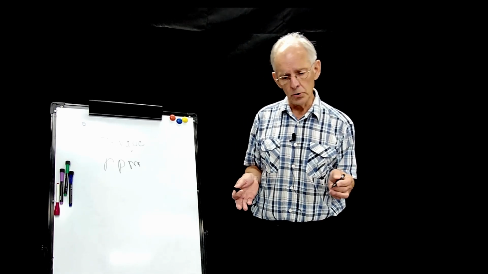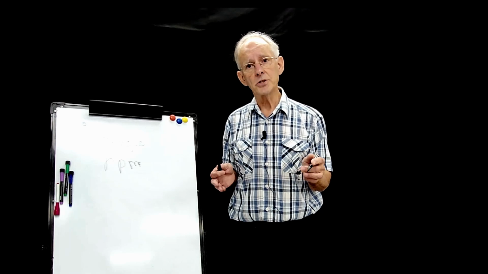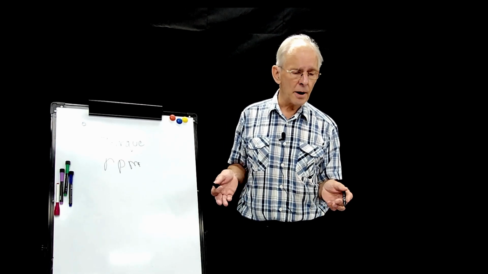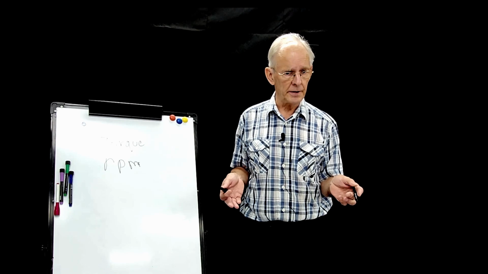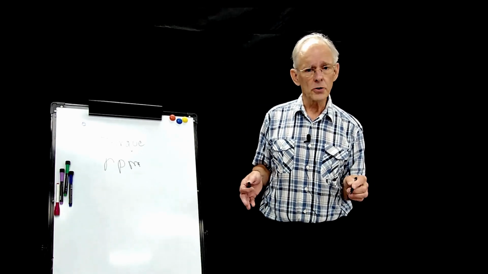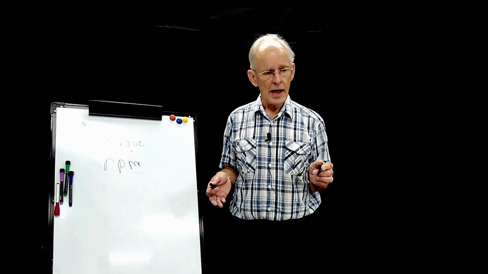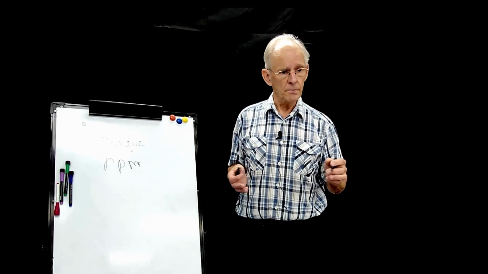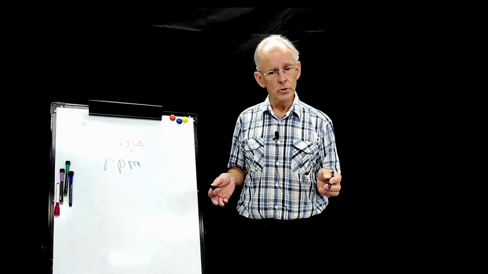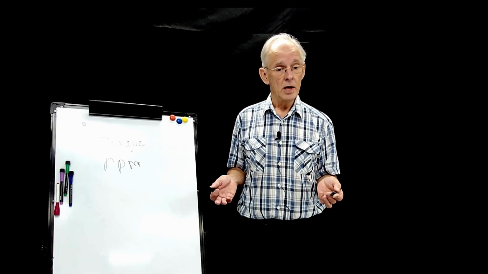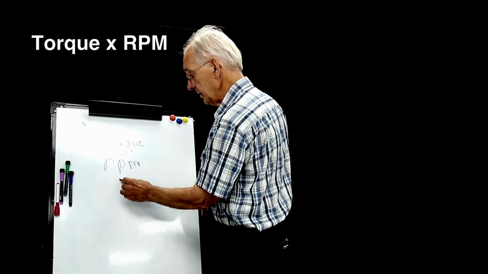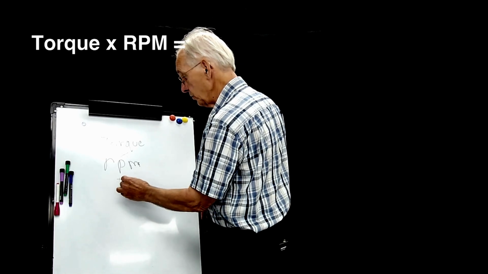In a DC motor, the torque tends to be constant to quite a low speed, like maybe 10% of the motor's base speed. But when you use a VFD, the torque falls off a lot faster. And so one of the things you can do to run a motor much slower with a load is to use a bigger motor. So torque times RPM equals power.